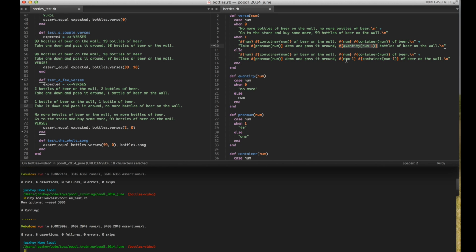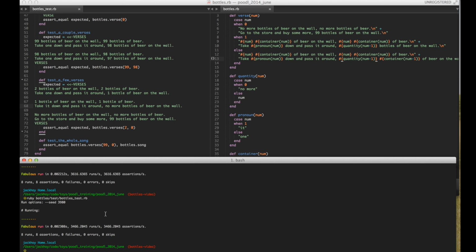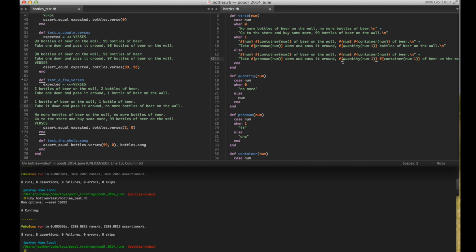Okay. So now we've started to use another method here, and if we are going to combine these cases ultimately to remove that duplication, we need to start using that quantity method elsewhere as well. So we probably need to use that in this final line here as well, so we can get this one and this one matching up. It's just missing a T there. So if I run that, that still passes as well, which is what we wanted.